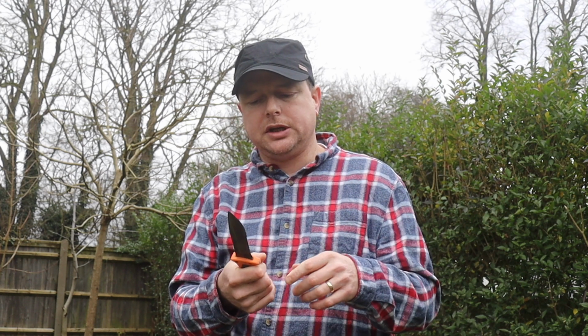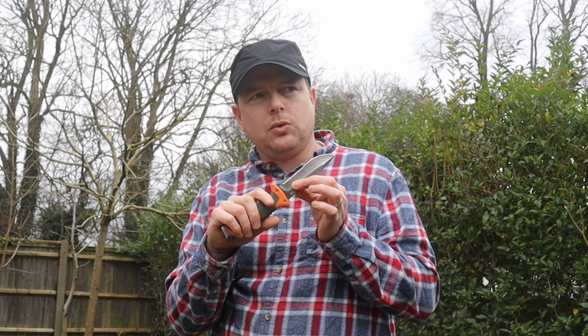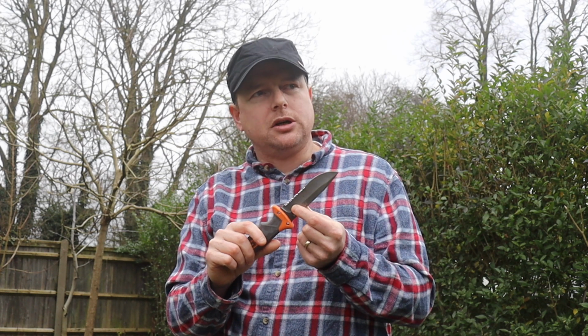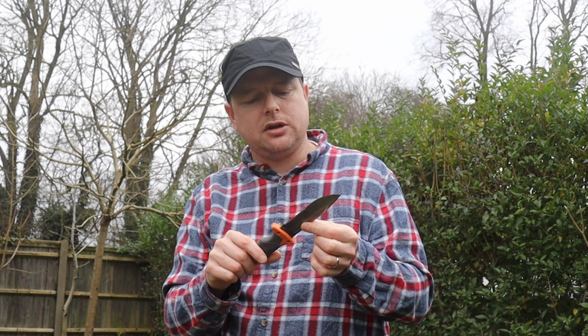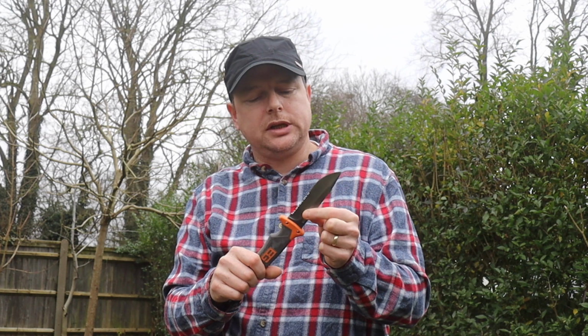Right now it's pretty sharp. The serrated bit never seems to dull. So if I've been using this for a couple of days without sharpening it, I find that the serrated part sort of saves the day in the end. When I first got it, I didn't like that serrated part. I wished that I'd got a complete straight edge blade, but over time I realised that for someone like me who doesn't look after things properly, that's not a bad feature, because it just rips through stuff.